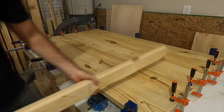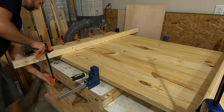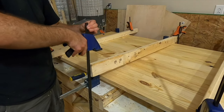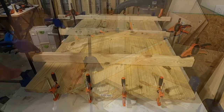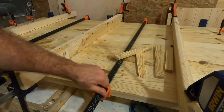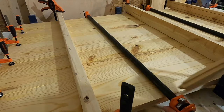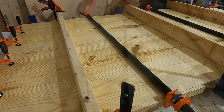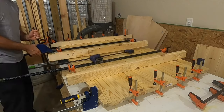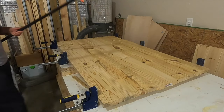The step I've found most helpful when trying to get a flat tabletop is to put a support beam across the tabletop and then clamp it down to something — in this case directly down to my workbench — with as much pressure as possible. This will help keep all the boards completely flat and pull them down in equal spacing from the workbench. Once the support beams are tightened down I then tighten the bar clamps on the bottom and add some pipe clamps across the top. If you have any scrap boards you can put them between the clamp and the table edge to keep the clamps from digging in. The old saying 'you can never have too many clamps' definitely holds true — I used pretty much every clamp in my shop. I left these on for about 24 hours and then took them off the next day.